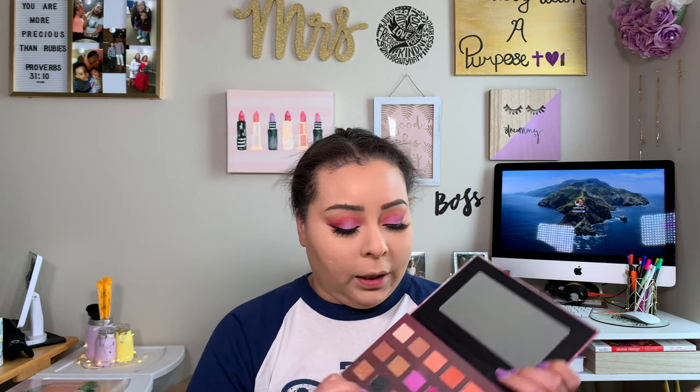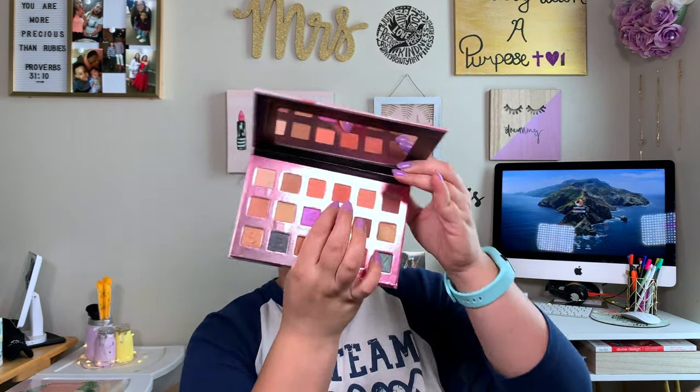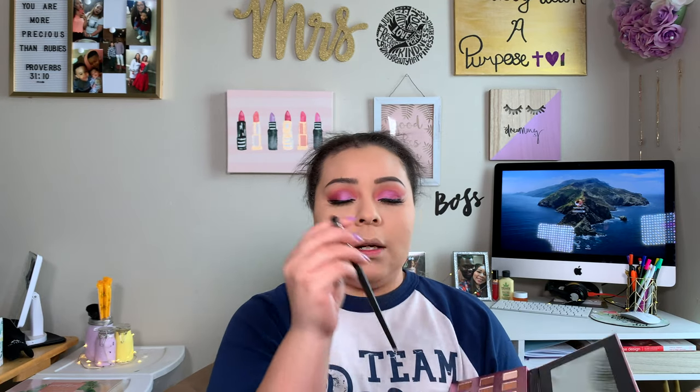So now we're gonna go ahead and go in and finish up the lower lash line. And the first shade we're gonna go in with is the shade right here in Hustle. And we're just going to take it on a fluffy pencil brush and just take that all across our lower lash line.